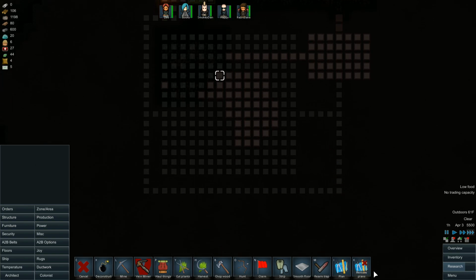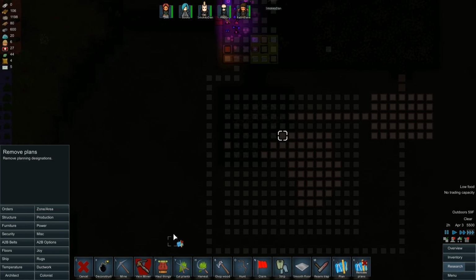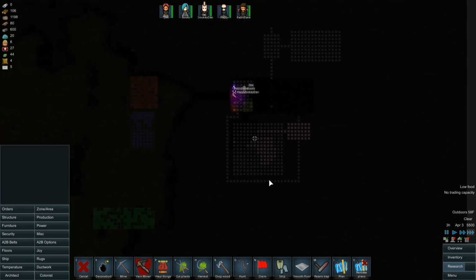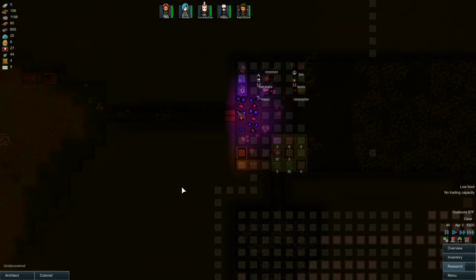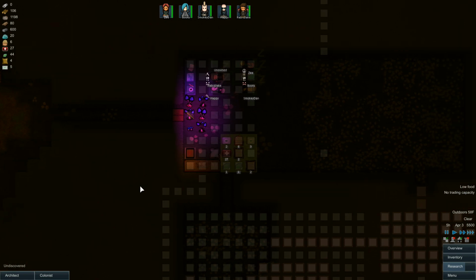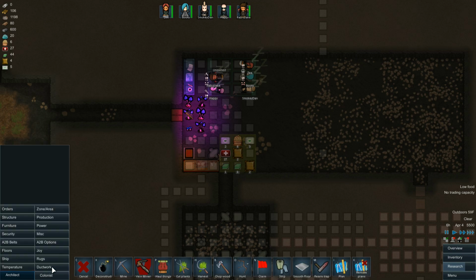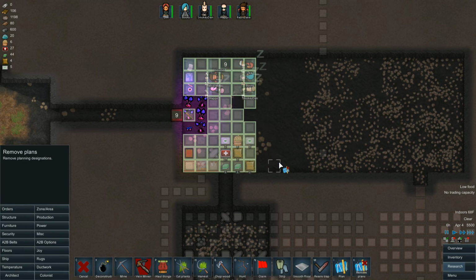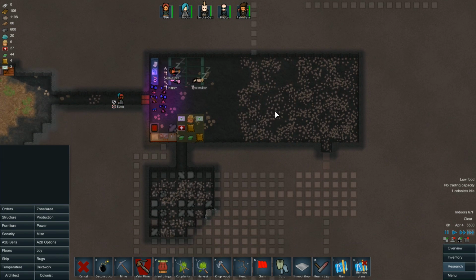Okay, you guys keep working on whatever you're doing. They're actually sleeping right now, I'm sure. Okay, that should work out. That'll be fine. I know we have a lot of stuff planned. Thankfully, I haven't told anyone to do anything, because then everyone would hate me. What is this stuff? Packaged survival meals. Okay. Let's remove these plans right here. That makes the ground look so much nicer already.